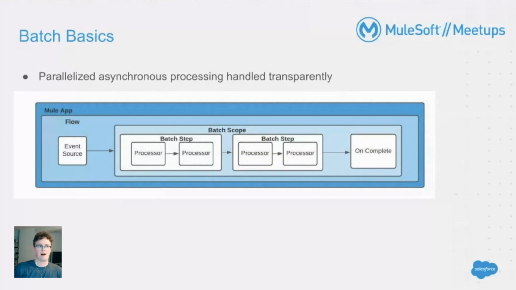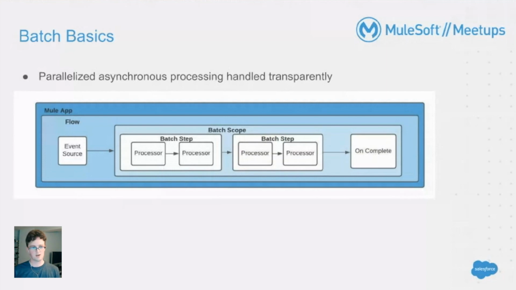An important thing to recognize about the batch scope is that it's a sort of asynchronous one-way operation where you're coming in from your event source and you're spinning off threads to run through this sort of heavy operation that you're setting up. So if you're importing 1 million records from a database and you're loading them into Salesforce, that'd be a good use case for the batch scope. It's going to come in, it's going to process those in parallel instead of processing them sequentially, which you would have to do without this batch scope. And then it's going to load them into Salesforce. And it can do that all asynchronously.